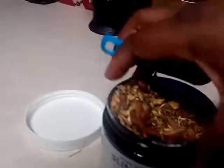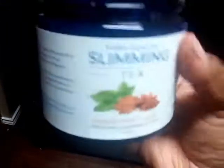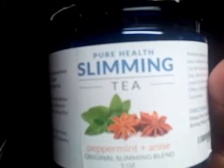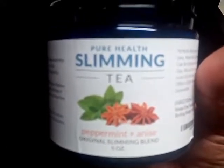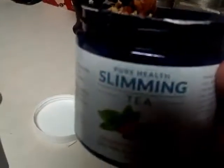I'm going to let you see. I'm going to try to get better light so you can see all the different little herbs. Let's see if I can get some better light here. There we go. You can see all the herbs and things in there. But anyway, that is my peppermint and anise tea. And I'm going to be drinking my first cup.